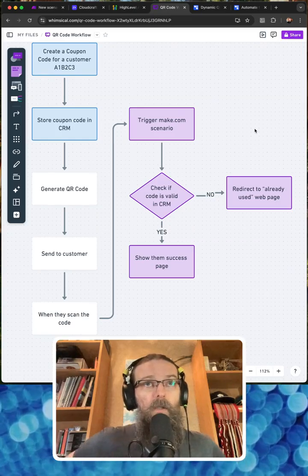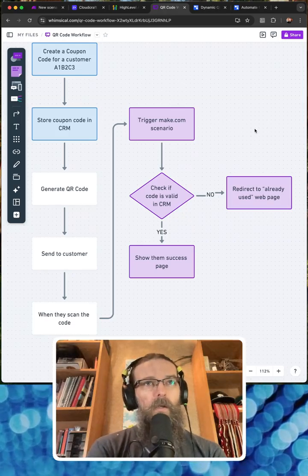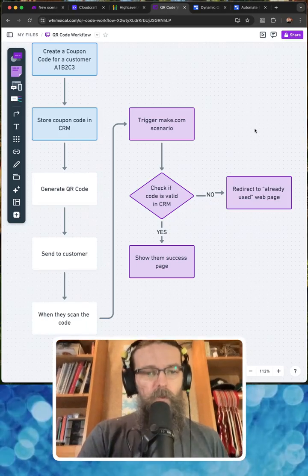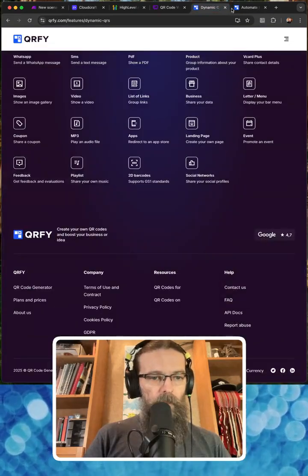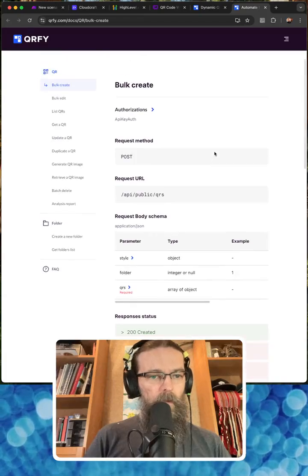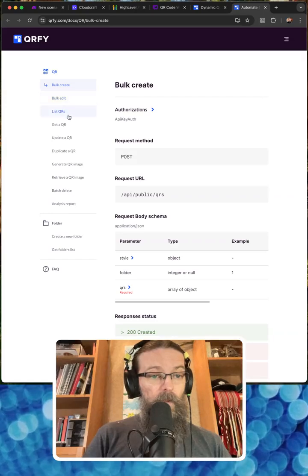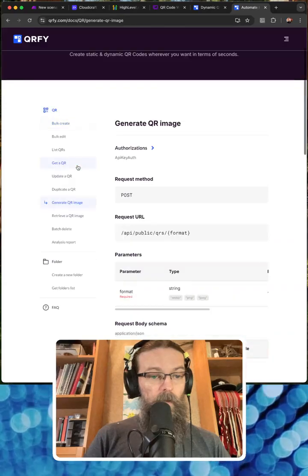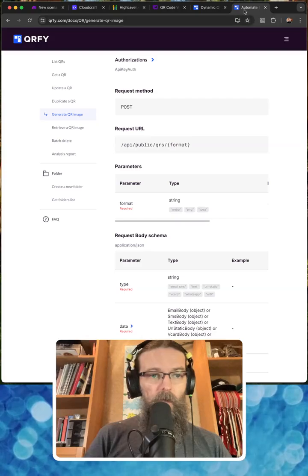Solo saying, come back to Jotform. If we generate the QR code, is it just going to link to Jotform? Do we have the option to generate that QR code to point somewhere else? That's kind of what I need, is the ability to dynamically generate a QR code that just kind of points where I want. So API key auth, list QRs, get QRs, update, duplicate, bulk edit, generate QR image with a post request. Let's just have a look real quick.